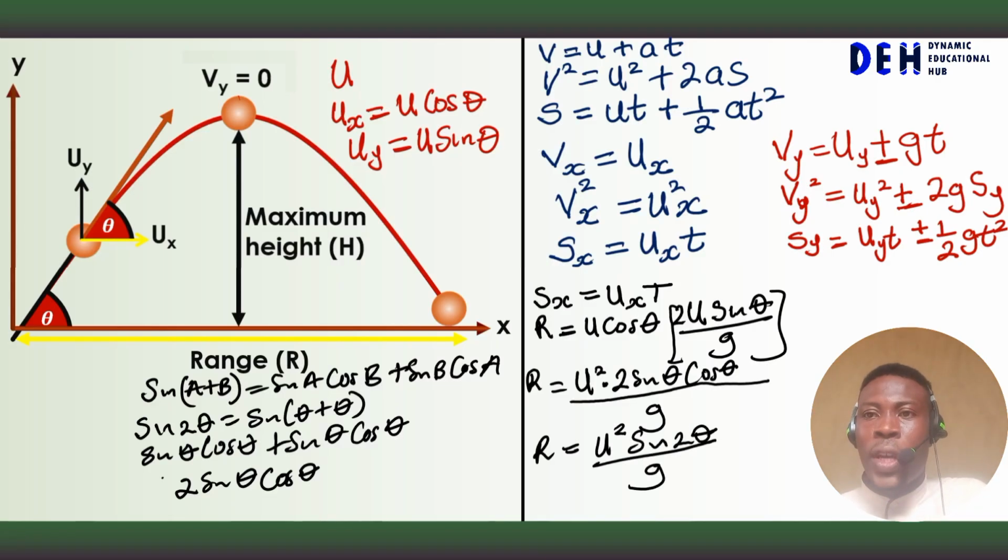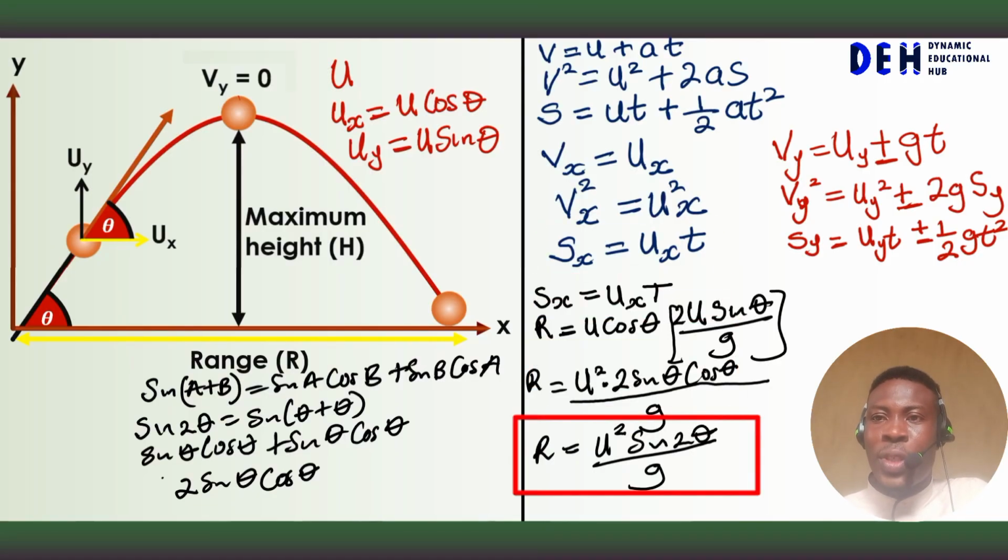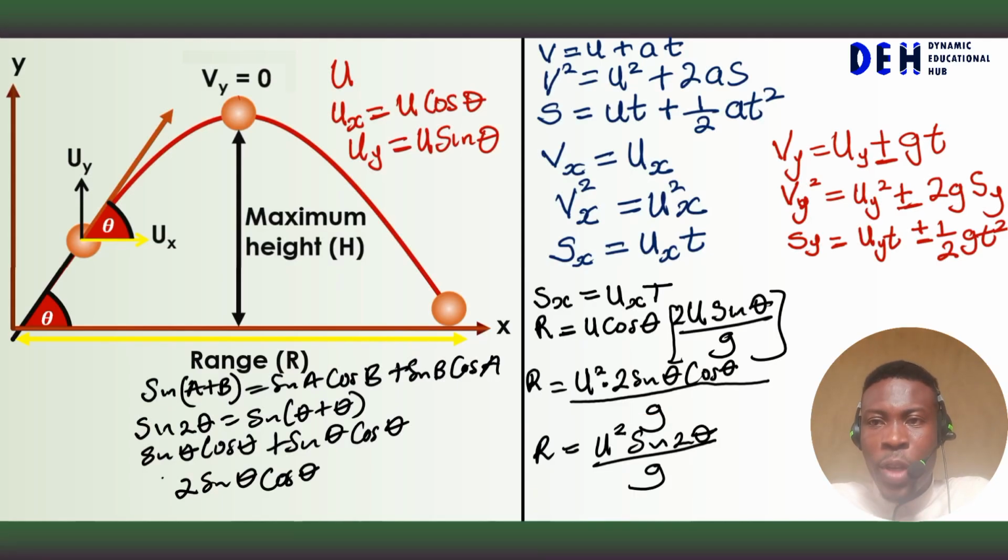So this is the formula to find the maximum horizontal displacement. Now, if you want to find the horizontal displacement at any time, you use this expression. For the maximum one, you use this expression. That's how to find the time of flight, the range, and the likes.